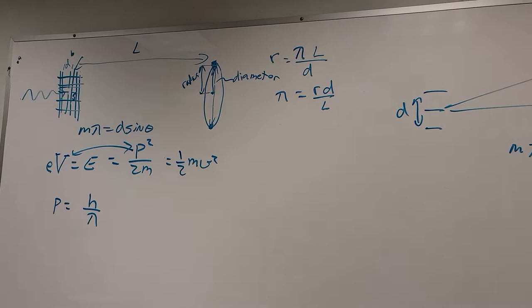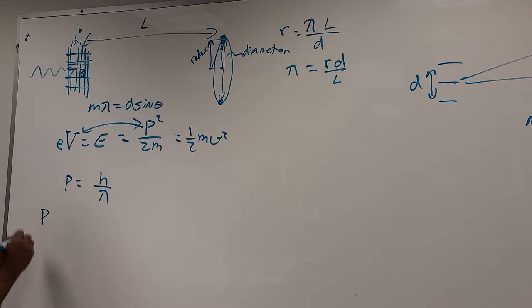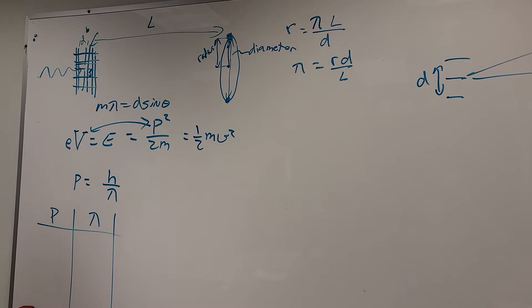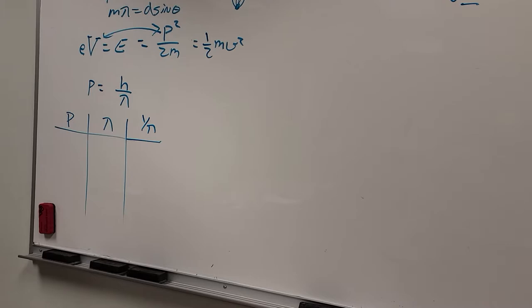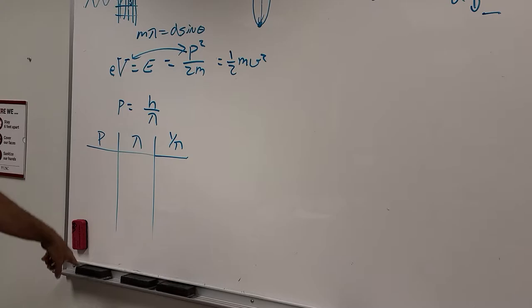What is so beautiful about this is that you could get a table of momentums versus wavelength, and then, if you wanted to, and we want you to for fun, whether it's part of the manual or not, you may add this. It isn't in the manual, I just want them to see this. They can also calculate 1 over lambda. So we've got raw data on the bench for electrons of the momentum as a function of 1 over lambda.